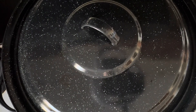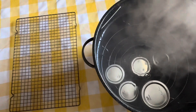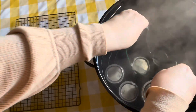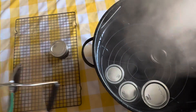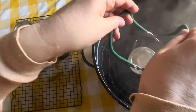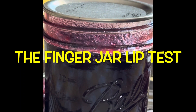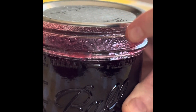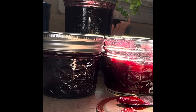Putting the lid back on and now it will boil for 10 minutes. I remove the jars and put them on a wire rack on the table. It's always so tricky to get them out, especially when the jar rack in the pan is very full. I have to let them completely cool before I do the test. Now I'm doing the finger jar lip test where I try to flip up the lid with my finger and it won't come up — I tried them all around. And this is what it looks like — homemade cherry jam.